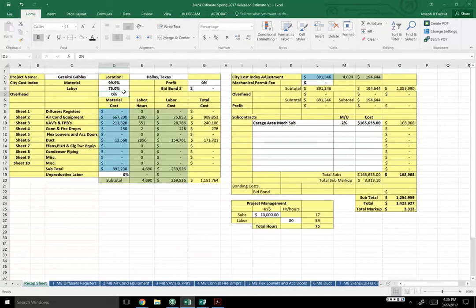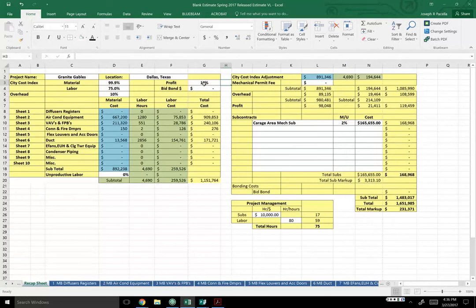So I'm going to put in a simple number to track overhead, 10% right now. When I did that, you'll see over here for our overhead line item, it went from 891,346. It put 10% on materials and 10% on labor. The difference between overhead and profit is that with overhead, we're just trying to cover our overhead pricing on the job, in order to not go in the hole on projects. In other words, not to lose money on projects.